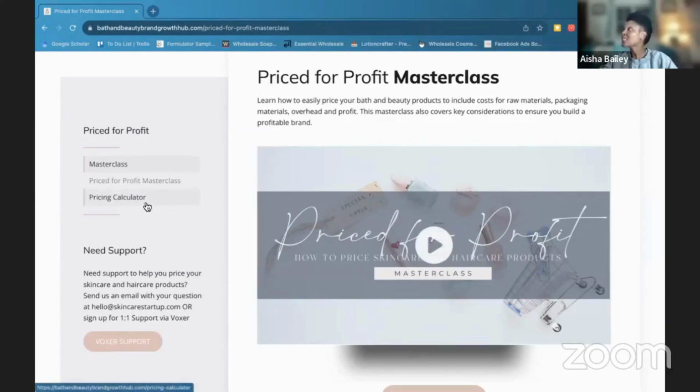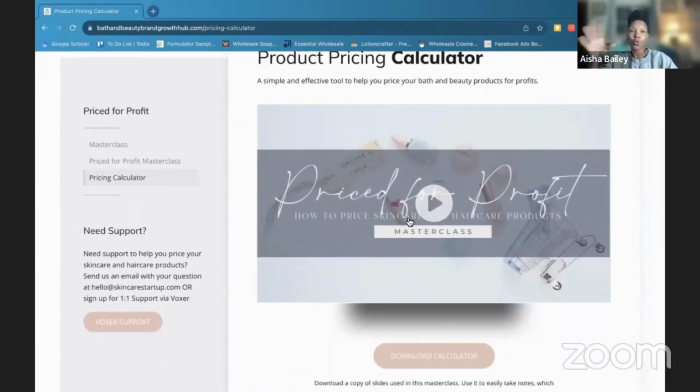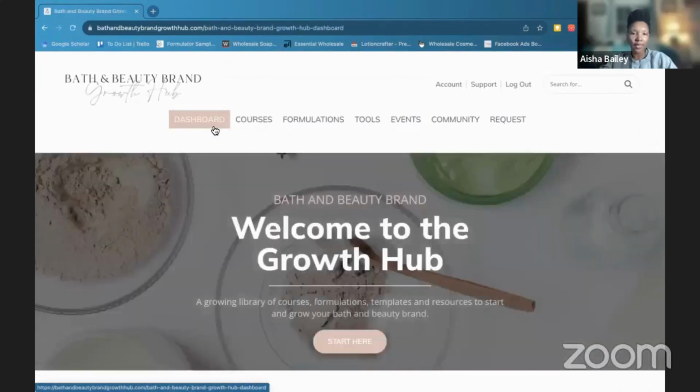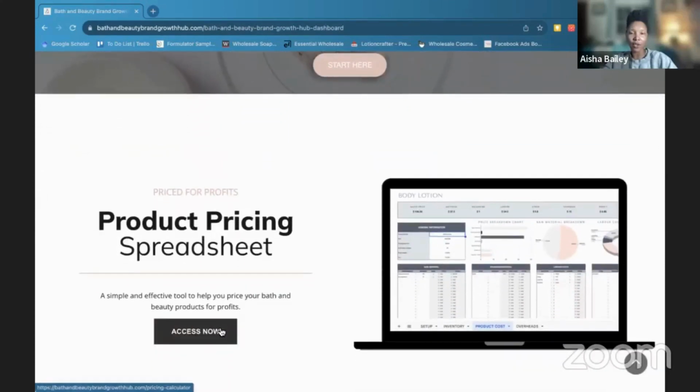What we will go through today is the pricing calculator. So this tutorial, I will save this section and I will save it as a video and I will upload it here so that you have a kind of over the shoulder tutorial on how to use it. But for now, we're gonna go ahead and download the pricing calculator. So just to go back, when you log in and go into the dashboard, it's right here. You will click on access now. If you're watching this video later on, this thumbnail is not likely to be there.